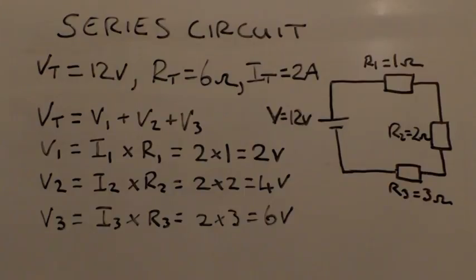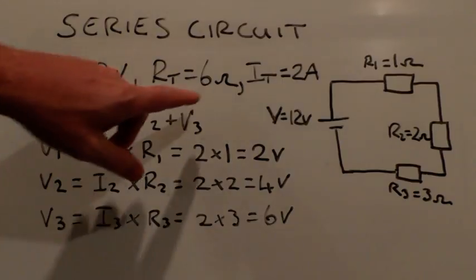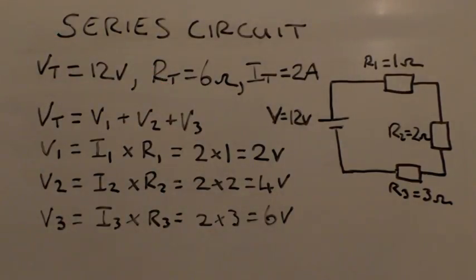We then went on to find the total resistance, or the equivalent resistance. Now the equivalent resistance turned out to be 6 ohms. This is due to the fact that in a series circuit, you just add all the resistances together. So R1 plus R2 plus R3, in this case, was 1 ohm plus 2 ohms plus 3 ohms, which turned out to be 6 ohms. Now if I added another value to that, that resistance value would go up. So that is a characteristic of a series circuit, that if you add resistance to the circuit, the total value of the resistance goes up.